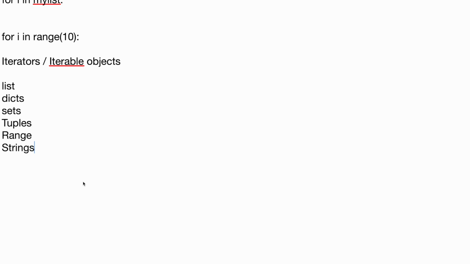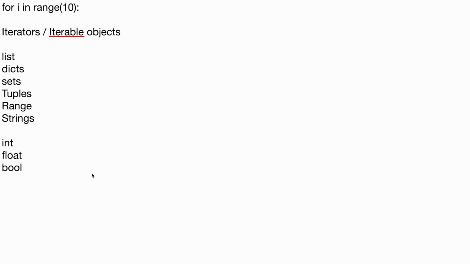But friends, one question which would come to your mind is, why are int, float, bool, these types of data types, not iterable objects? One common and intuitive way to understand this is, if you see, these are container types.